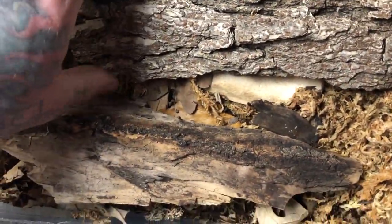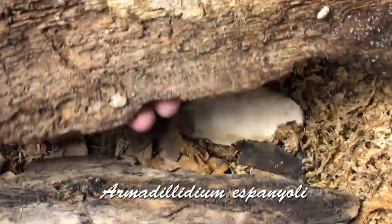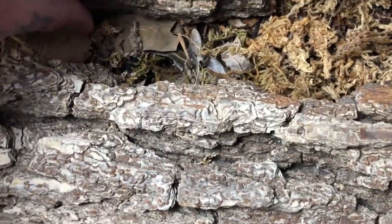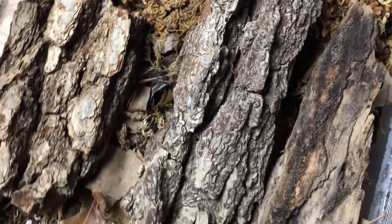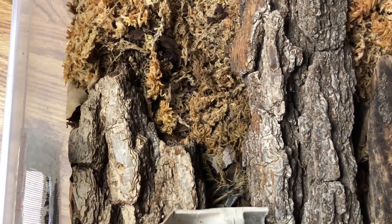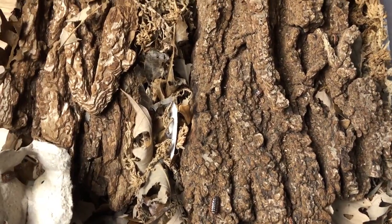This is another brand new culture — I've only owned it for just over a month. This is Armadilidium espagnoli, also called sp. marbleized. Since adding them in I have not seen many of them, but that doesn't mean they're not there — they could be buried in the substrate, adapting and acclimating to the little changes in their environment. I'm sure they'll be fine. We keep checking on them every week during maintenance and we'll see what they look like down the road.